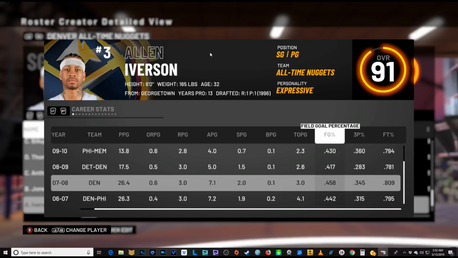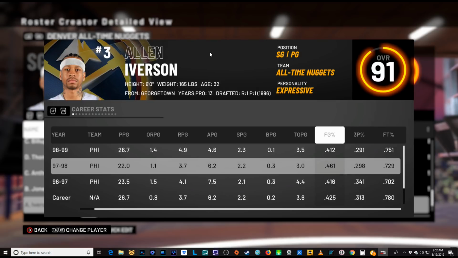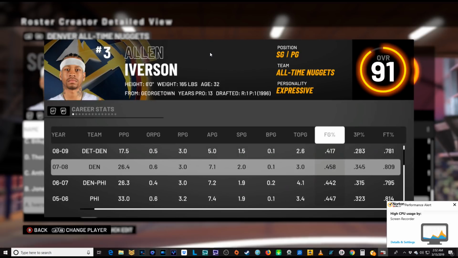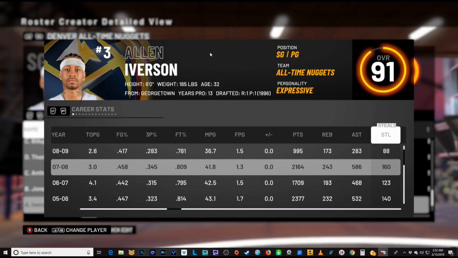Now, just look at the field goal percentages in Iverson's career. He never shot that other than in 97-98. But if you look at that year, he shot under 30% from three-point range, and he only shot 73% from the free throw line. The free throw line is very important for Allen Iverson because he's going to get there. Now, if you look at the year that I took, he shot 34% from three-point range, and his free throw percentage was just under 81%. The steals are still there. I took some off for speed, of course, because he's 32 years old in this particular version of him.